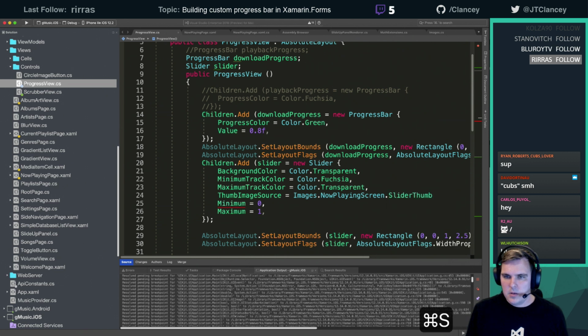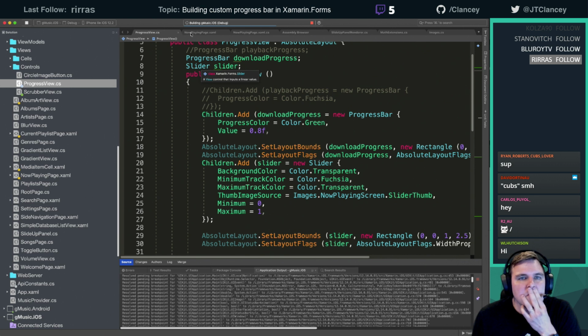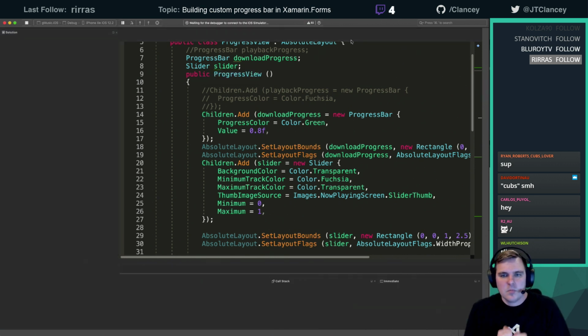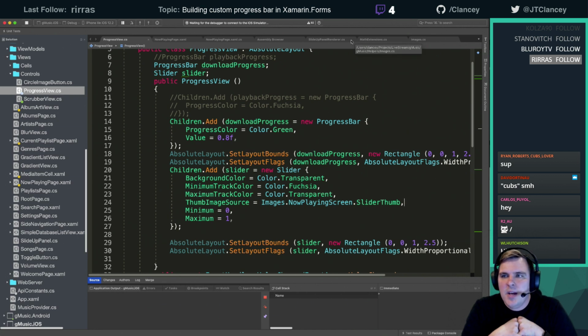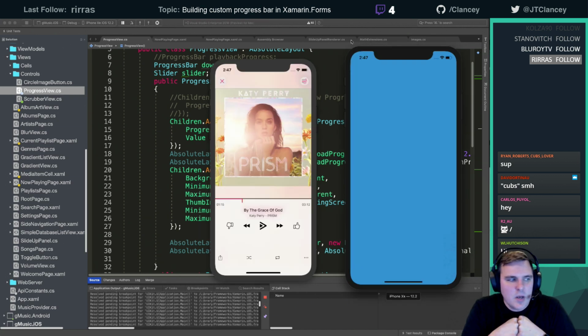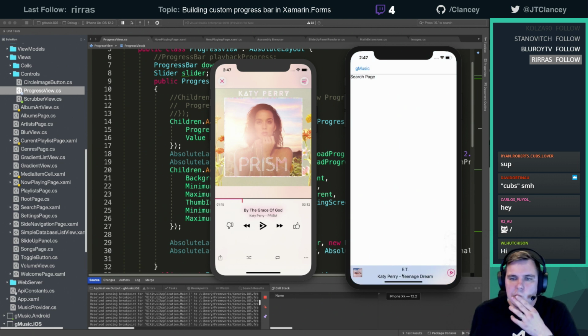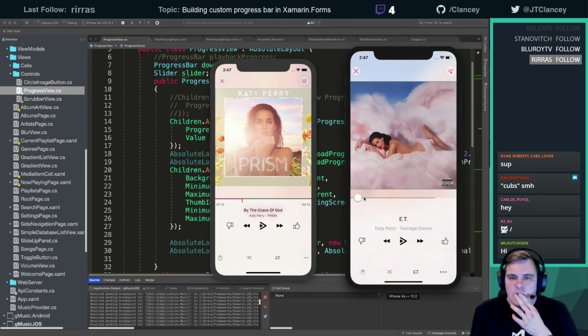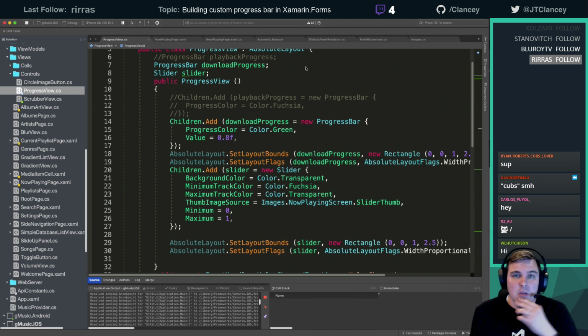Slider thumb. Let's see what this does. Oh, this was one of those things that was forced. No, I think it's fine. We'll find out. Nice and quick. That did not work. Easy enough.